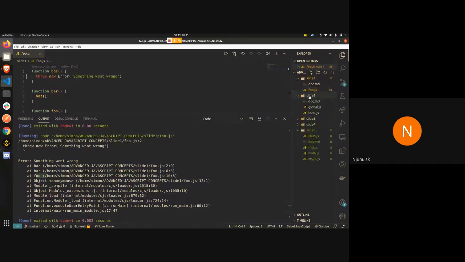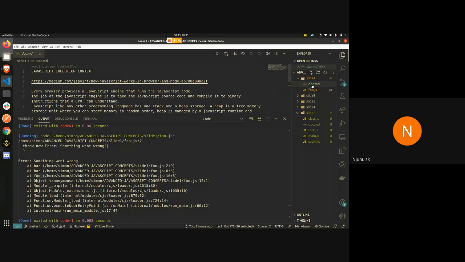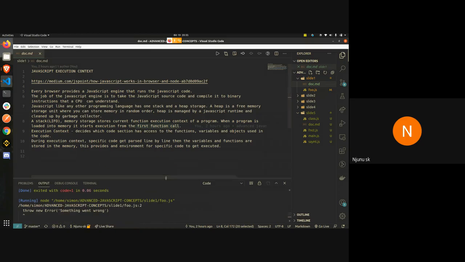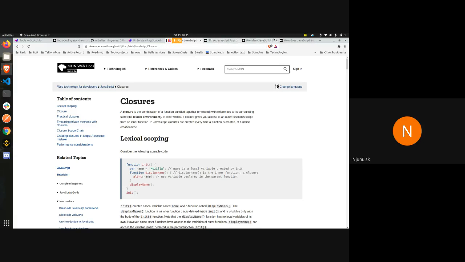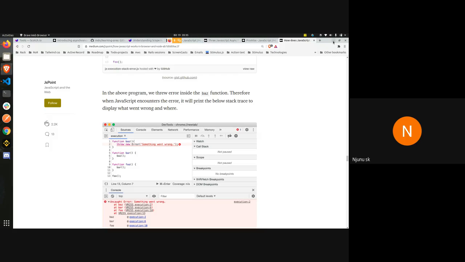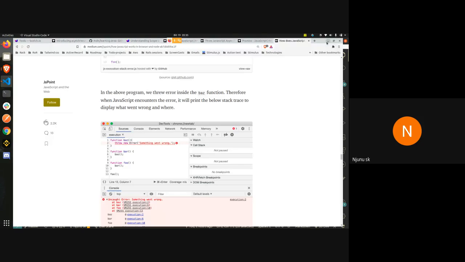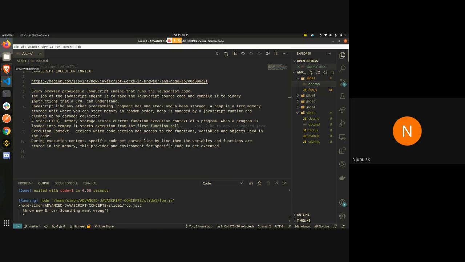The next slide. Wait, before we move on to the next slide, in case anyone is left behind or you do not understand exactly what we're talking about, our question was, how does JavaScript compile and execute in the browser? So we are trying to explain to you how this happens. JavaScript is an interpreted language. This means you do not have to compile the JavaScript source code before sending it to the browser.